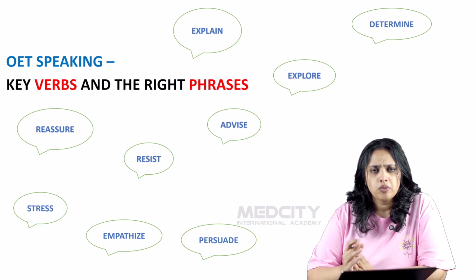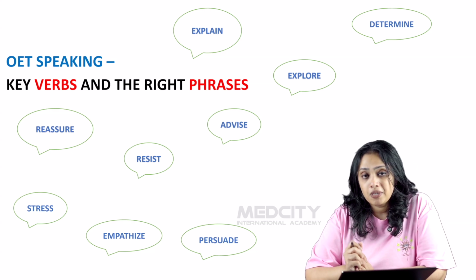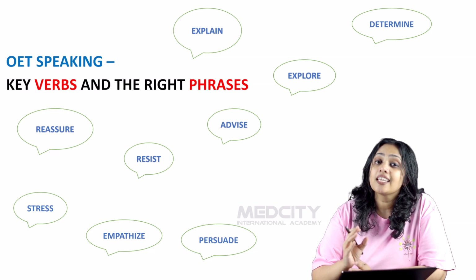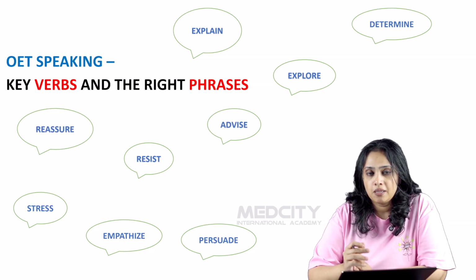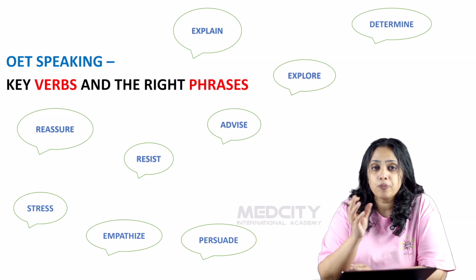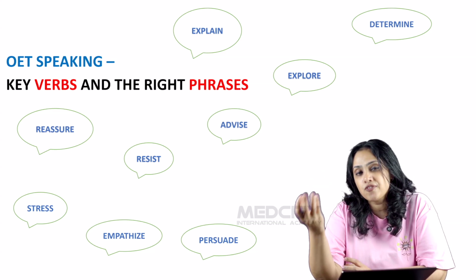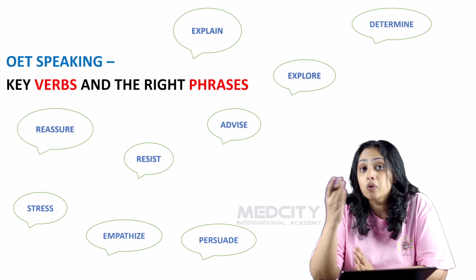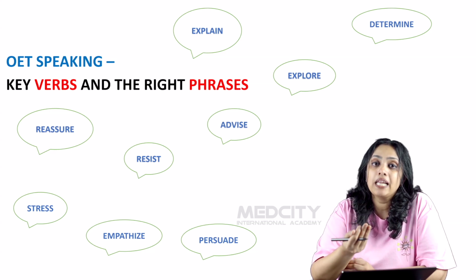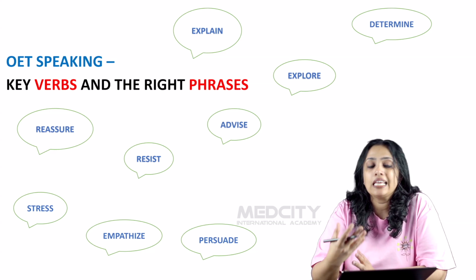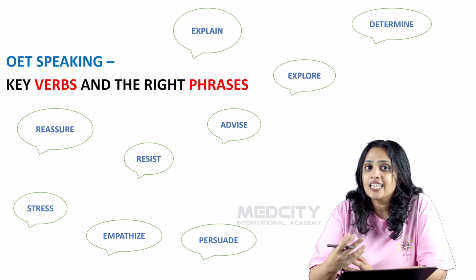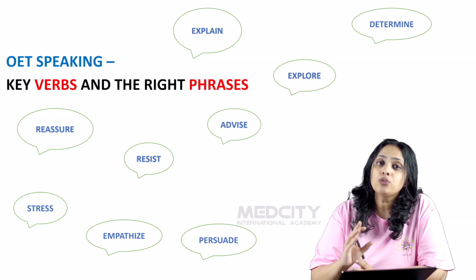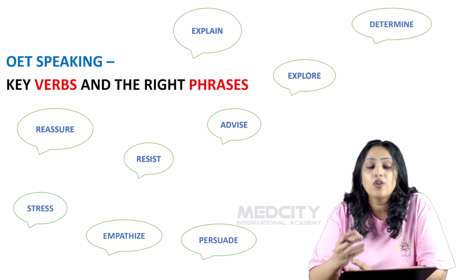Now, if it's that straightforward, if the candidate knows what is to be done with a specific task, then why is it sometimes challenging? The challenge is the candidate understands what the task means, but they fail to transform or put this task into appropriate phrases or responses. For instance, you come across a lot of tasks or verbs such as reassure, explain, advise, explore, elicit, and so on. Now, the candidate understands the meaning of these verbs, but they sometimes find it difficult how to transform them into appropriate responses or phrases.